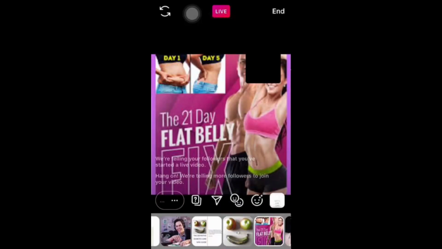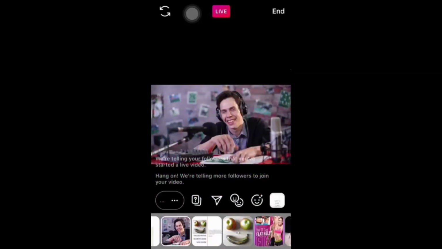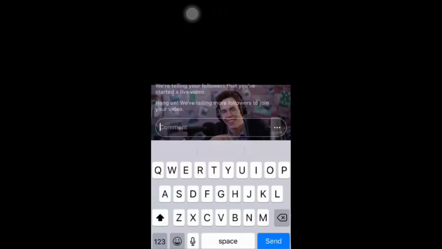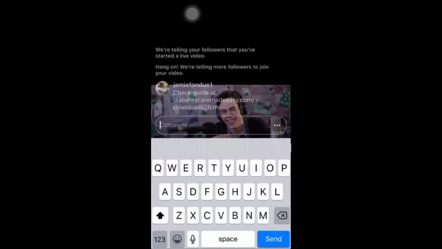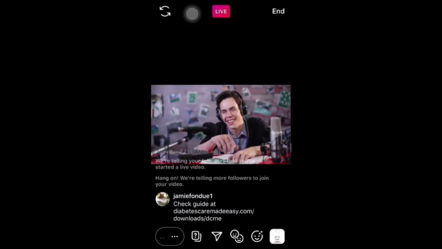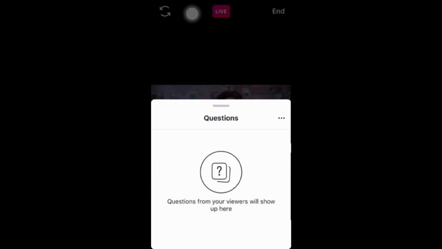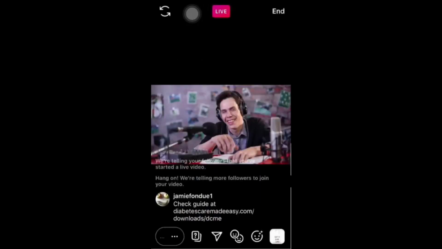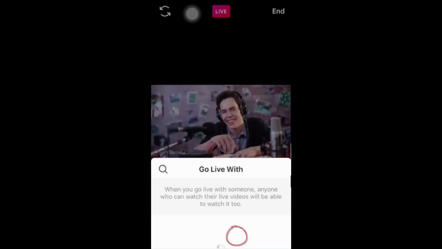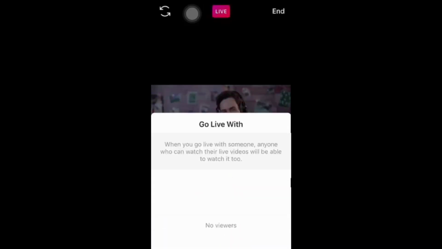You can also share comments with your attendees by swiping up. In the case of a product reveal, you can use this function to share your product launch page or product sales page URL. Your attendees will start asking questions at some point, and you can tap on the questions icon to see their questions regarding your product. A couple more functions worth checking are the direct messaging and go live with icons. The direct message function allows you to send a direct message or invitation to other accounts while you're live, and the go live with feature allows you to go live with any of your viewers.